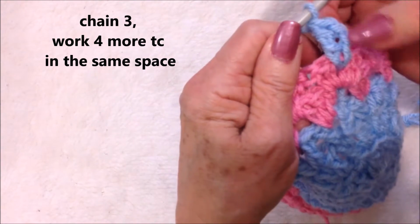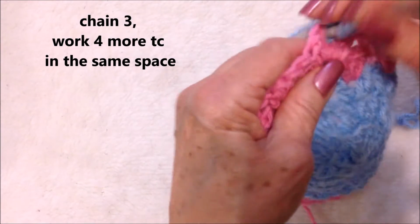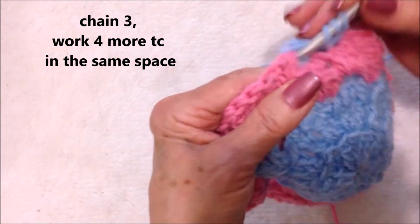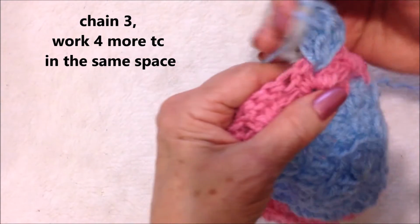So that's number 2, because this took the place of the first triple crochet. 3, 4, and 5.